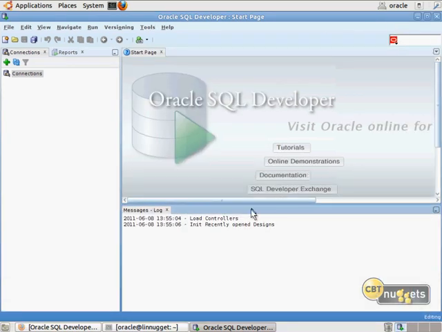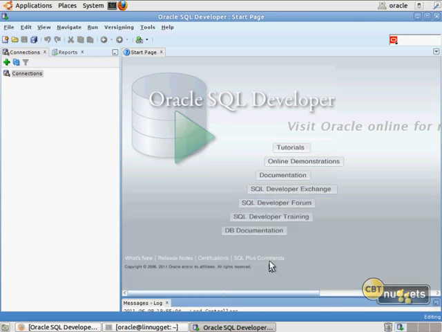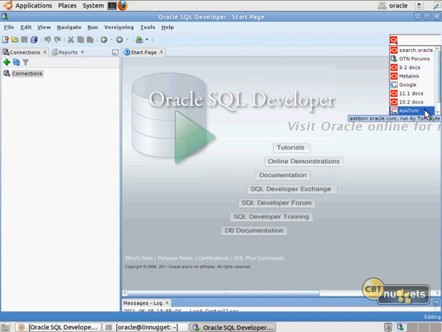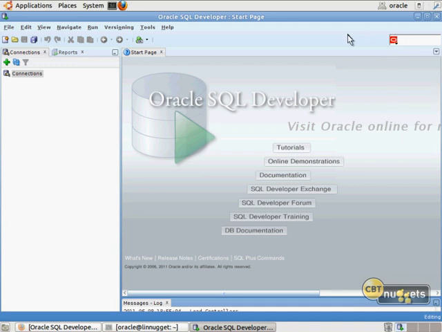The start page is pretty cool because it gives us some nice useful hyperlinks that you definitely want to check out. Links to tutorials, demonstrations, the Oracle user manuals for SQL Developer, etc. Also in the upper right, notice the search box. This is cool. As long as your machine is connected to the internet, you can search Oracle documentation and the Oracle Technology Network forums, including the Ask Tom site. Tom Kyte is an Oracle employee and guru who runs an excellent question-answer exchange, and it's nice to be able to query that directly from SQL Developer.